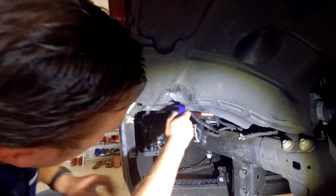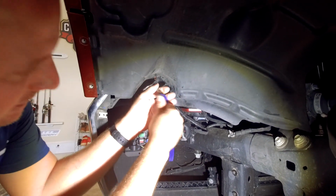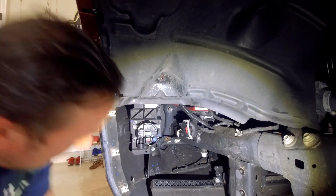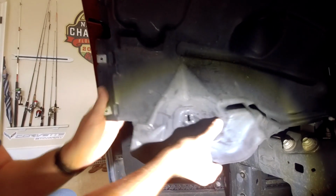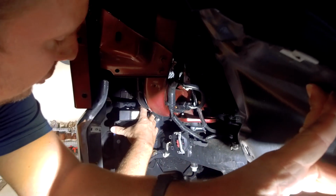Then you have a little push pin here. You just grab it with a set of pry tools or a regular screwdriver and yank that out. Then you can just fold this back a bit. Now you have perfect access to the 2 top screws.